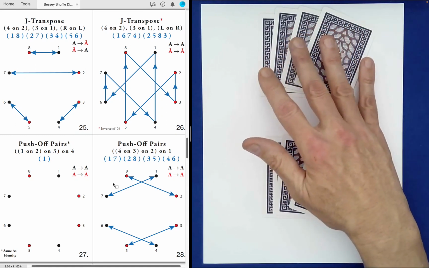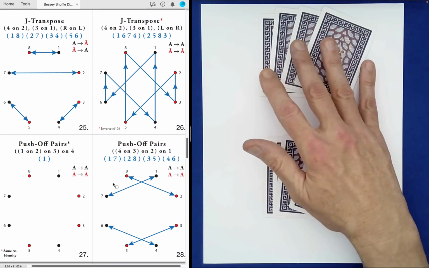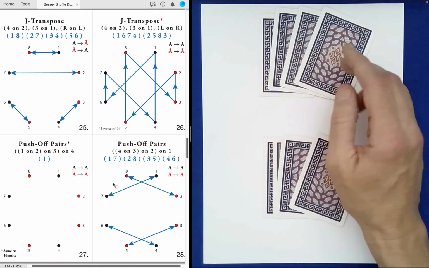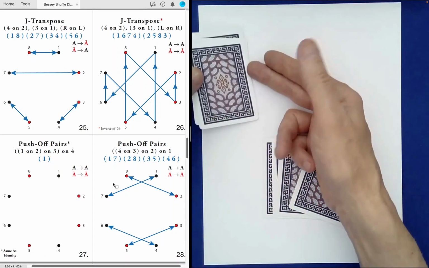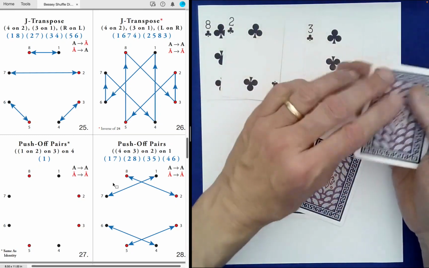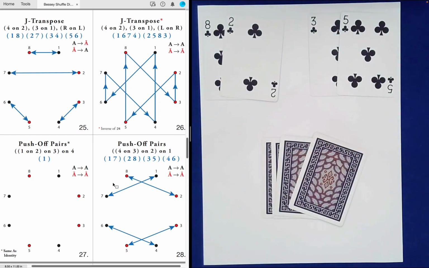That's kind of curious. I think the even values are 2 and 8, and the odd values are 3 and 5. Let's just check to see if I did that correctly. So I said 2 and 8, and 3 and 5. Check that out. How in heaven's name was I able to sense that after all of that randomization in which you, as the spectator, made vital choices?